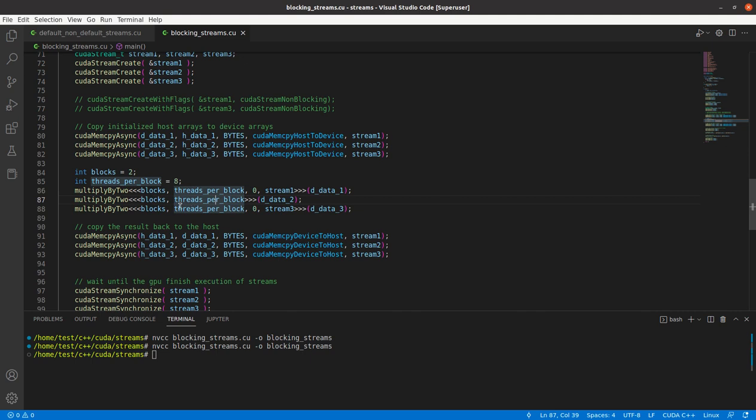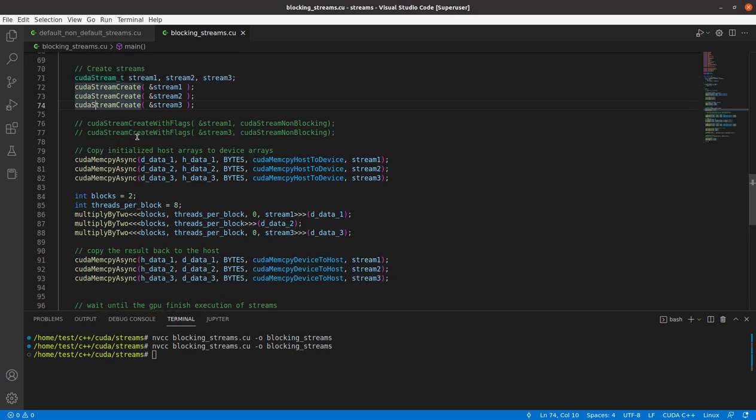The issue is that when we use this cudaStreamCreate, this is kind of blocking when we deal with non-default stream and default stream in our program mixed. So to solve this issue, we can use this API, cudaStreamCreateWithFlags, and tell that this stream is non-blocking.